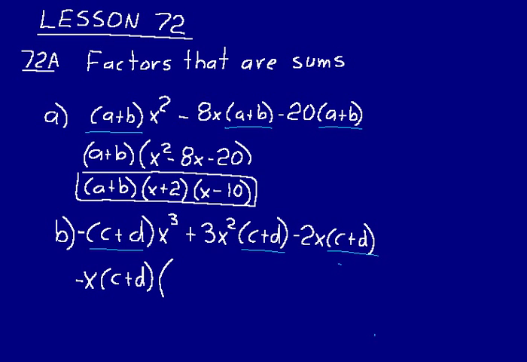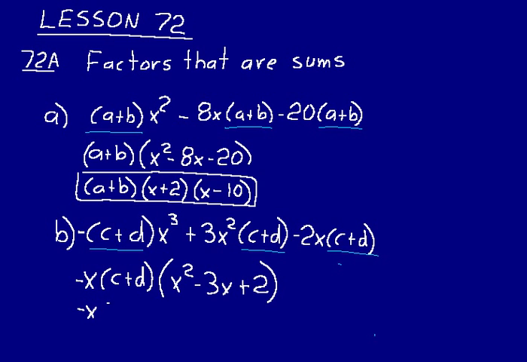And then we'll set up our parentheses for the trinomial, and we'll have an x squared. Then we would need to make this a minus 3x, because minus 3x times the negative on the outside would give us a positive 3x squared times c plus d. And then the last one will be a positive 2. So there's our trinomial, and we have everything else factored out.